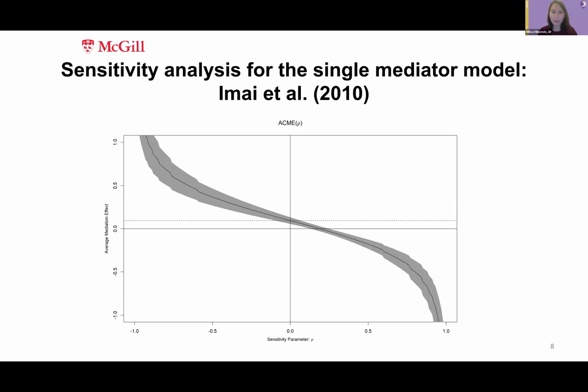So the larger the observed indirect effect, and also the further away this crossing point of the line and the x-axis is, the more robust the indirect effect is to confounding. But of course, we don't have any cutoffs or guidelines in terms of how large of a correlation between residuals would need to occur to nullify the effect.